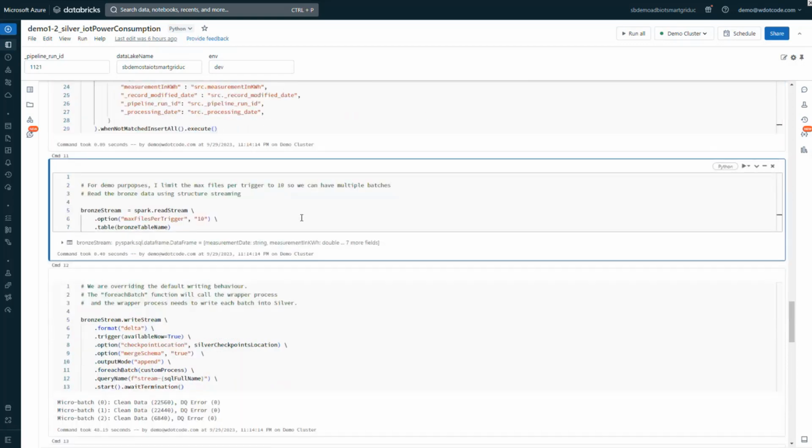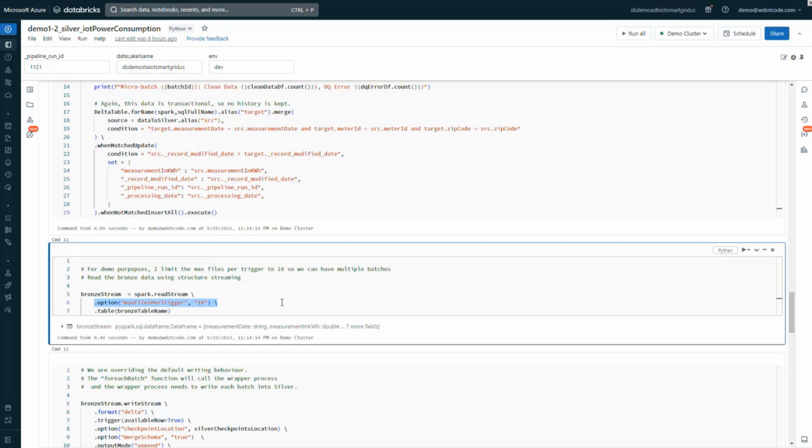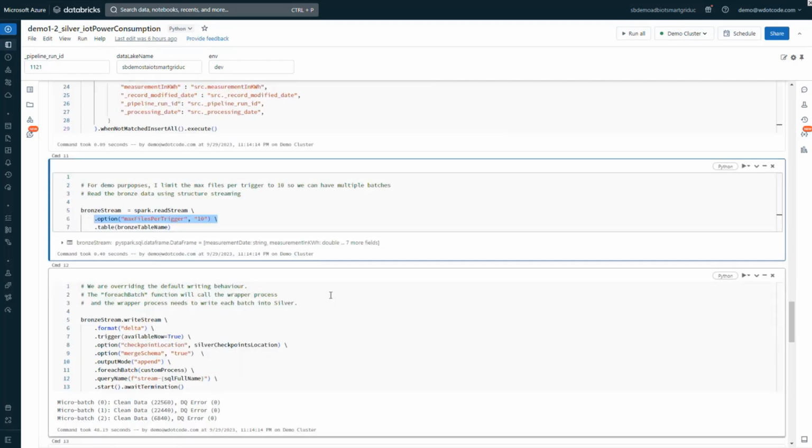Okay, so now again, for demo purposes only, I want my structured streaming to read 10 files at a time. Again, this could have been in bytes, as we talked about a second ago or in the previous bronze document, which is probably a better approach.